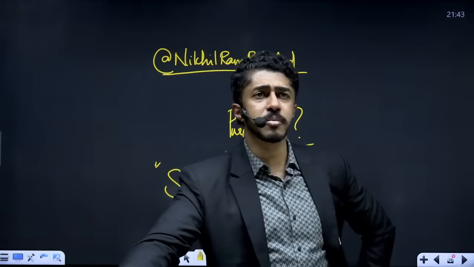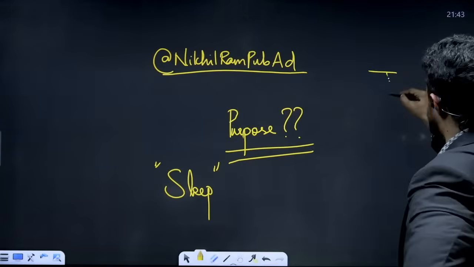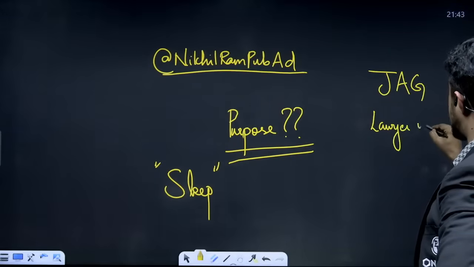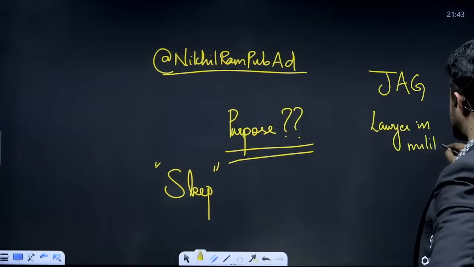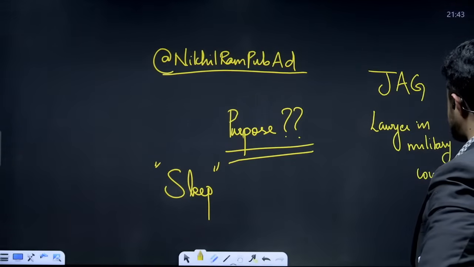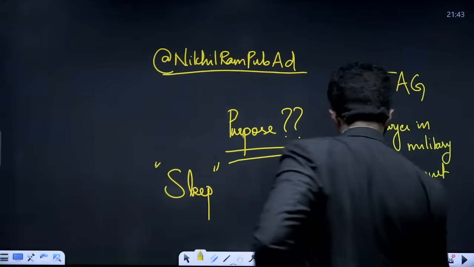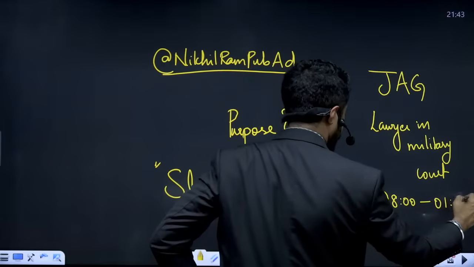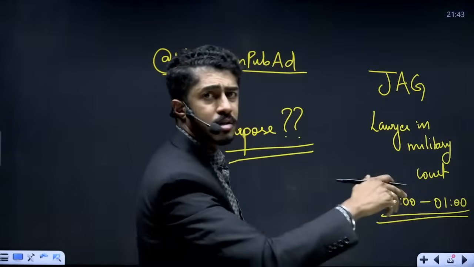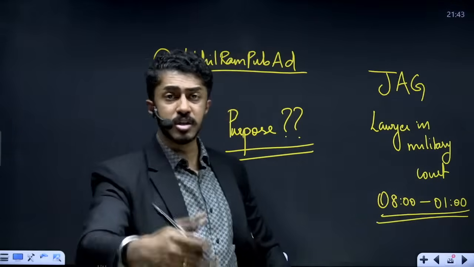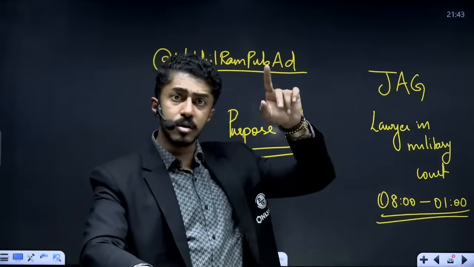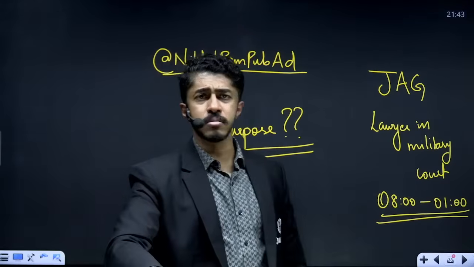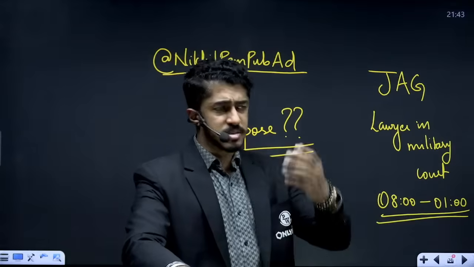So what is SSB after BA LLB? That is called JAG, Judge Advocate General. You will be a lawyer in military court. It is like 8 to 1 p.m. I think. After that, you're free. When you're having court-martial proceedings, the 8 o'clock can become 8 to 10 o'clock at night also. But that is rare. Largely, it is 8 to 1 p.m. There is no action and all. That is why I am sleeping peacefully.